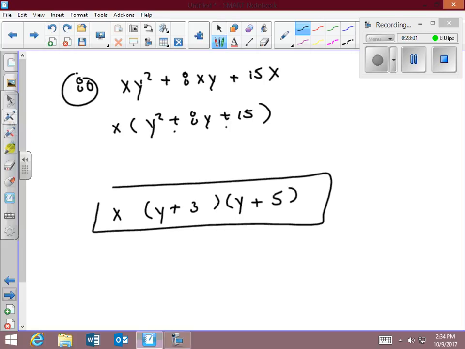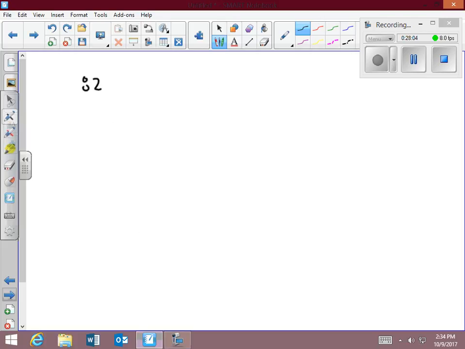Okay, 82. It says negative 2a cubed minus 6a squared minus 4a. Now notice that polynomial, it's descending order, but the leading numerical coefficient is what? Negative. You want to fix that. Now you can factor with it negative, but I'm telling you it's going to be hard. You want to get that leading numerical coefficient positive. Then you want to, in the process, because you have to factor out a negative sign to change it to positive, is there anything else that factors out of that thing?